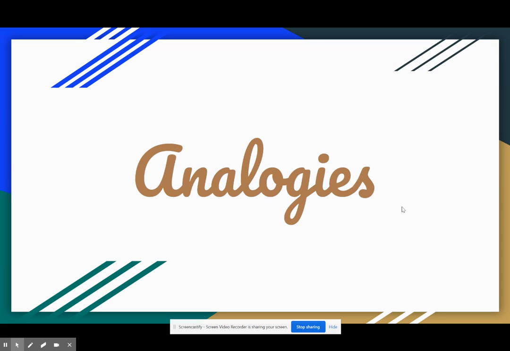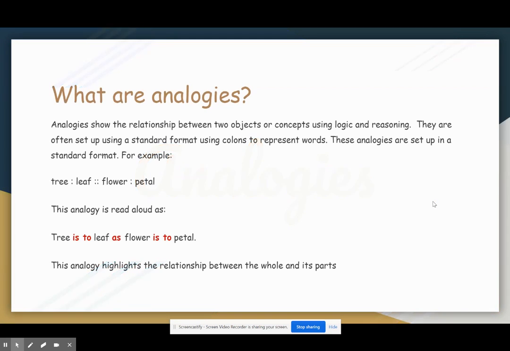They are a great way to increase vocabulary, sharpen the way that you think, and make you a better critical thinker. So when you're answering questions after reading things and they're asking you to come back with answers that are a little bit more than just what color was this or what year was this, it just makes you a better thinker. So let's start with talking about what analogies are, because I'm going to have you practicing these for the rest of the term after today, just to get you started.